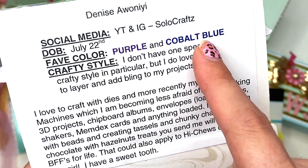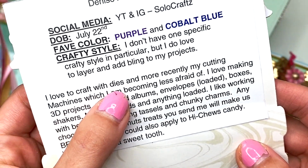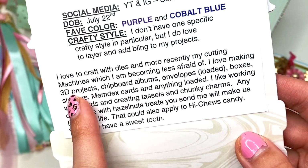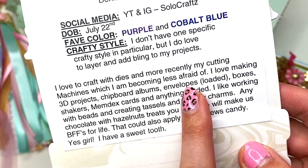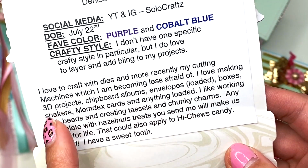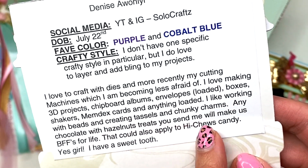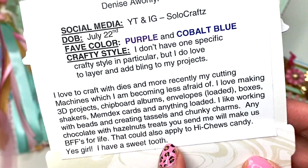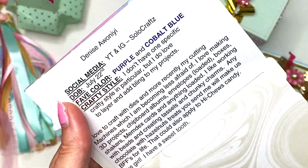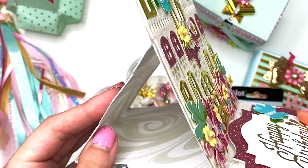All right, why'd you send me so much? Holy moly! Oh my goodness, here she has another one. Is this a picnic box basket thingy? Oh my goodness, girl, you're so talented. I feel like I'm unboxing a whole entire swap here and not just a challenge entry. That's what this feels like right now. Is this from the summer swap? Maybe this is from our summer swap. I can't tell, but it's a cute little picnic basket.